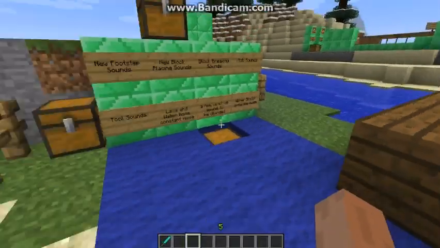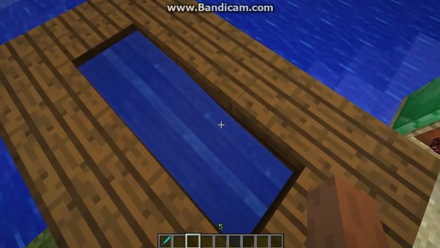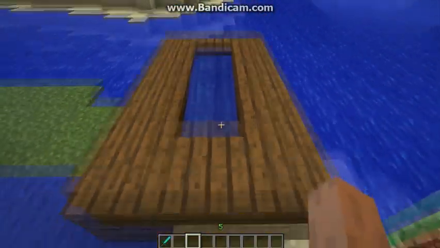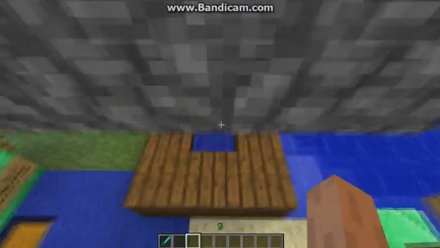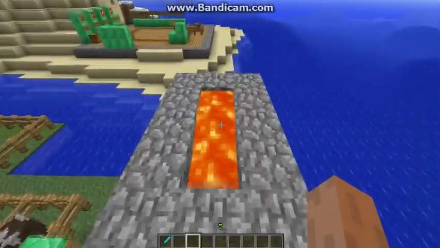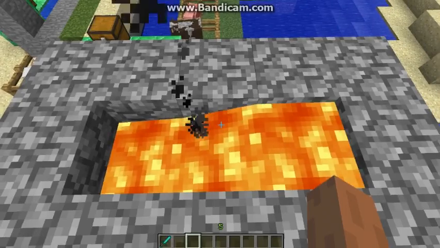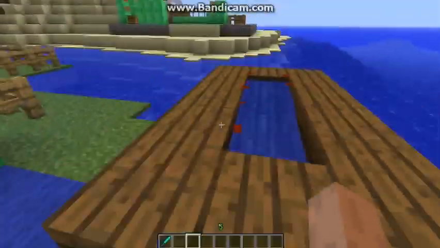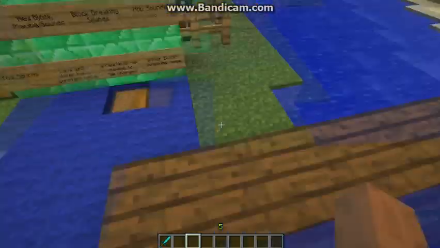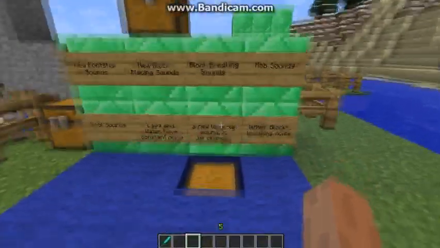Cool. Water and lava have constant noise, so... That doesn't sound right. I don't really hear any constant noise. Water kind of sounds the same, I guess. Oh, but it does have a slight bubbling noise. It just did it a second ago, but I don't know. And lava, I don't see it changes. It actually sounds like it's quieter, but there's still the popping noise. Yeah, I don't really see any change. Very subtle changes they've added with the sounds, I think.